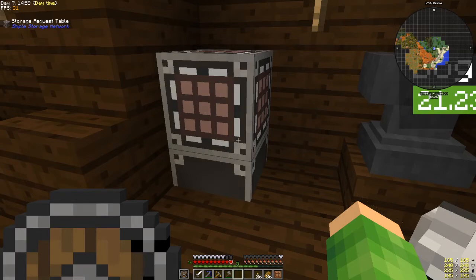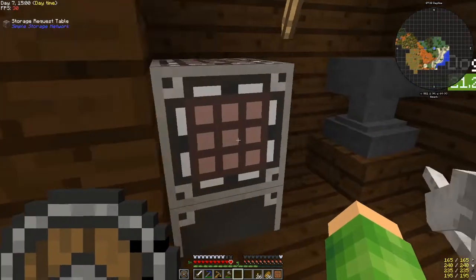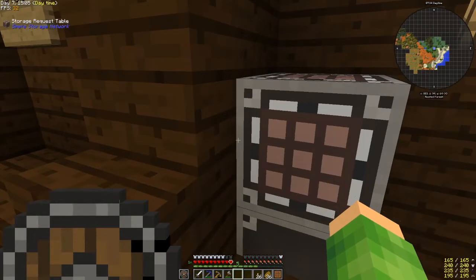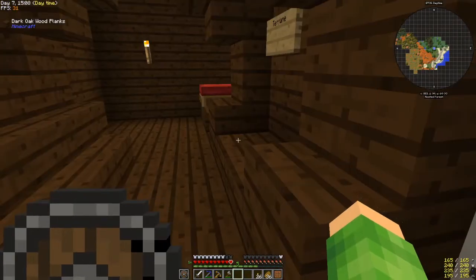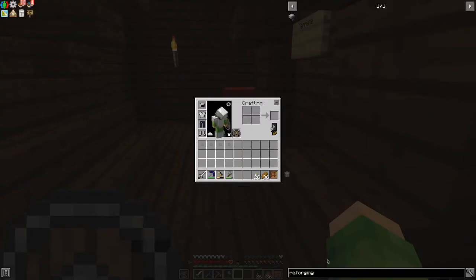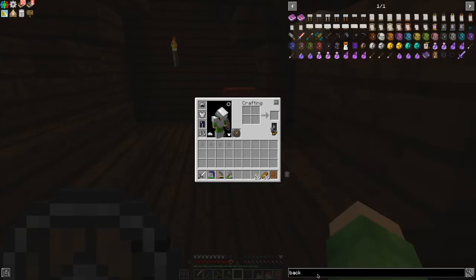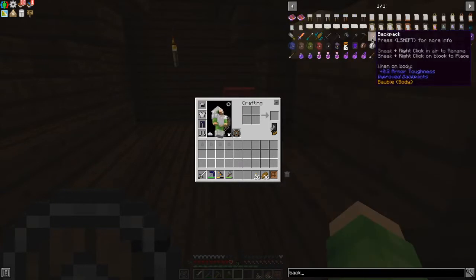I want to get a sleeping bag, so wool. Again, need some more iron to get shears to get the wool. A backpack will be handy because when we're out and about collecting stuff, we've got a way of holding extra items. So let's look at a backpack, shall we? I'm just going through my list that I've got, adding extra things as we need. A backpack, right. What do we need?